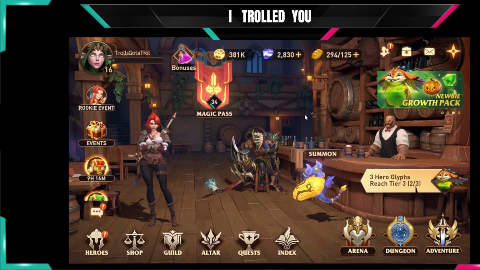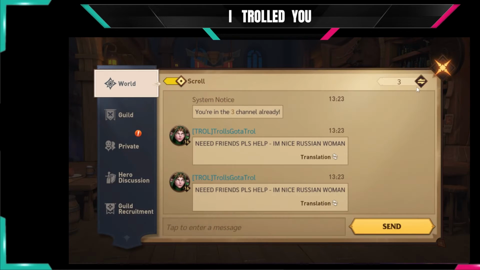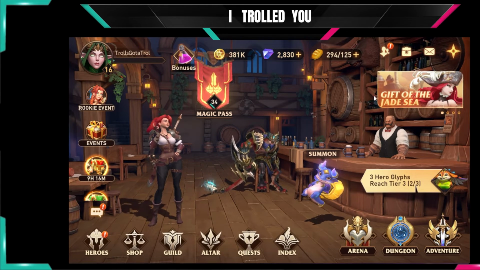Guys, don't look for excuses. Just don't be lazy and do it, okay? You can spam on chat. You can go on the official Discord and spam there. There are so many ways to get friends.